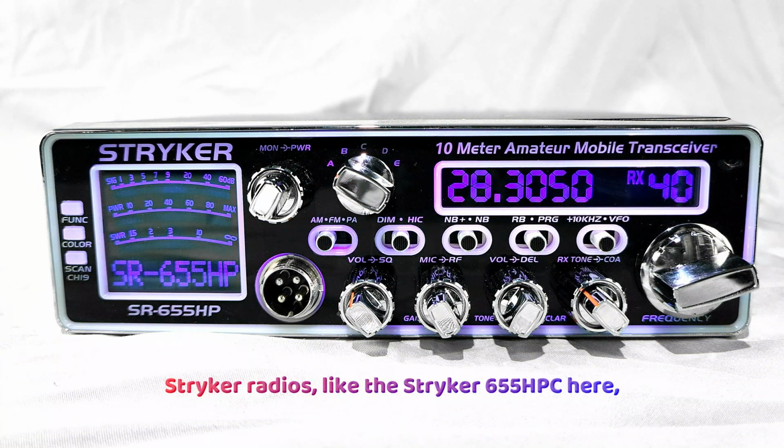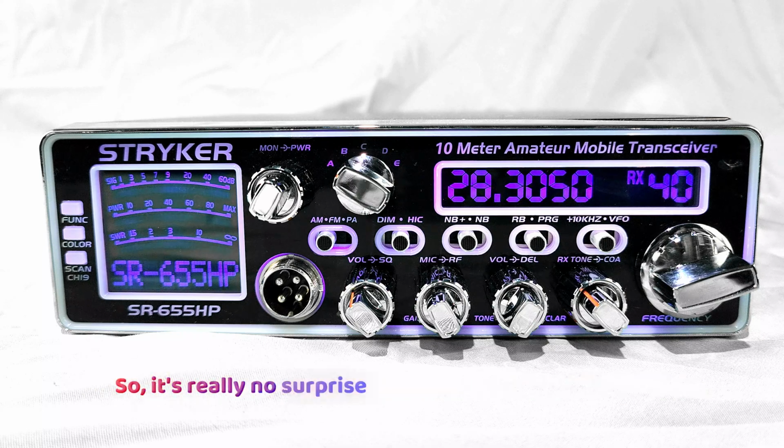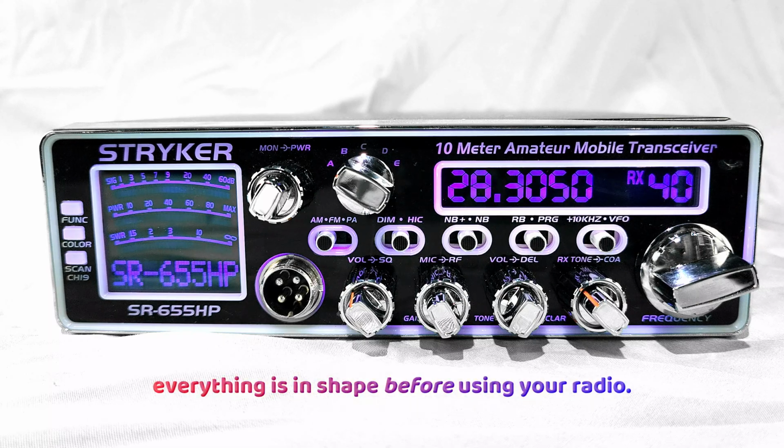Stryker radios, like the Stryker 655HPC here, are one of the most popular 10-meter radio brands available, so it's really no surprise that one of the best features is a built-in protection system against damage caused by antenna system issues. If your antenna system has a problem or isn't installed properly, it can cause damage to your radio, so it's always a good idea to make sure everything is in shape before using your radio.